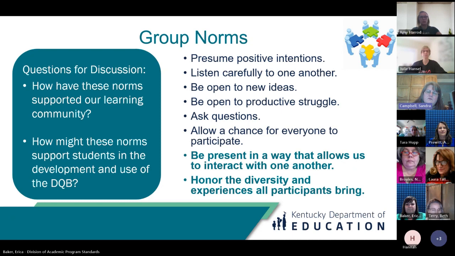I think that it gives the freedom for all learners to be able to participate. You know, in a regular classroom, you'll have those that will sit there and will never raise their hands and ask questions. And I think setting these group norms and letting know that it's safe for everybody enables all the students to participate.